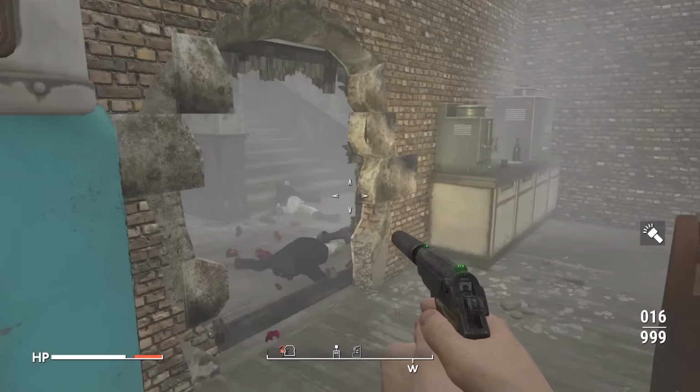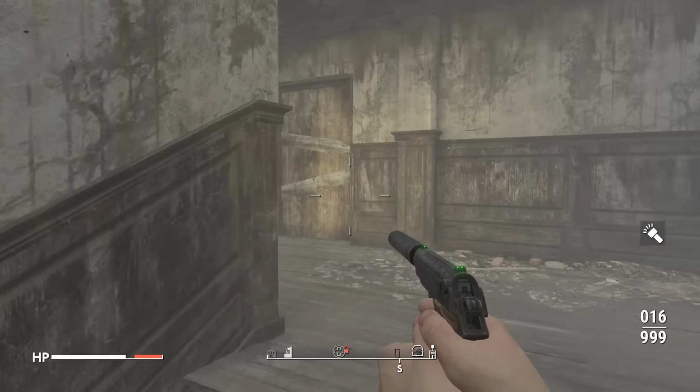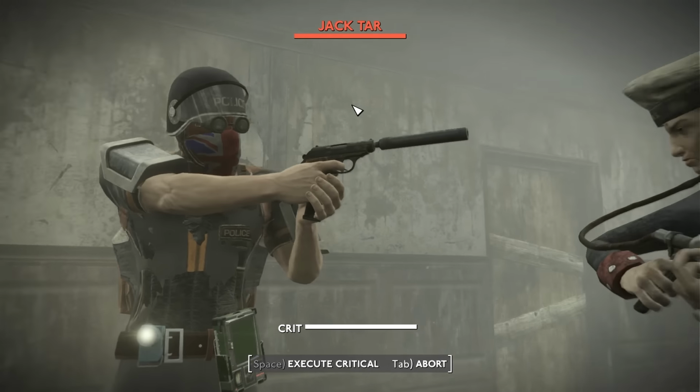Ooh. Yeah, I'll take the dirty water. We can use that for some things. All right, let's go find this last Jaktar. Get the civvy! Yeah, you can try. Ow, he did. Oh, he has a flamethrower. Oh, God, die.